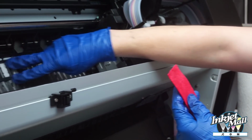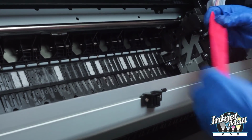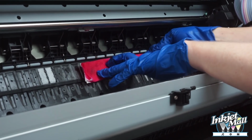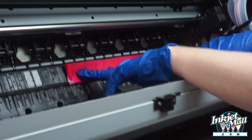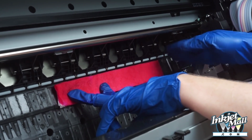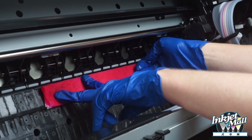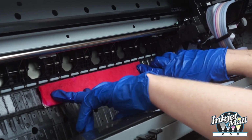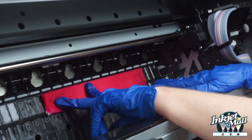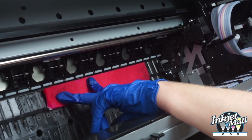The print head is traveling in this raised channel right below the paper rollers, and so I'm going to position it right here and flatten it with the back of my fingers. Especially important to have this end flattened so that the print head can slide over without getting jammed. So you want it to slide over easily, and if it gets jammed or if there's resistance, then don't force it. Move the print head off and flatten the paper towel and try again.